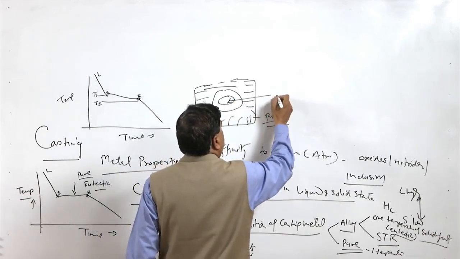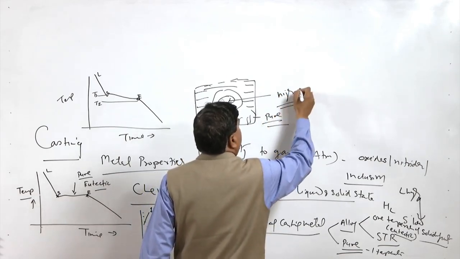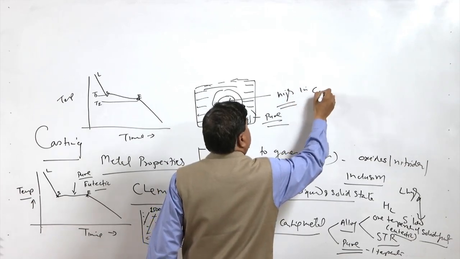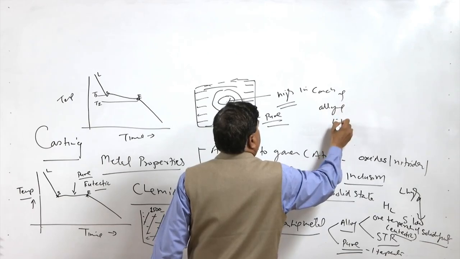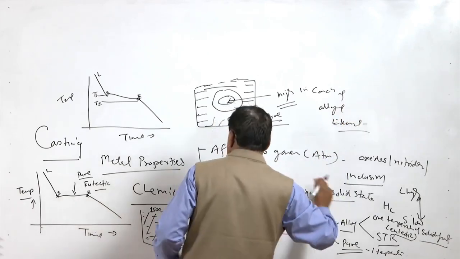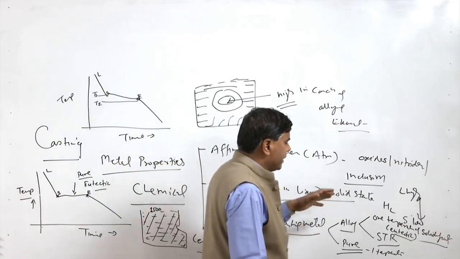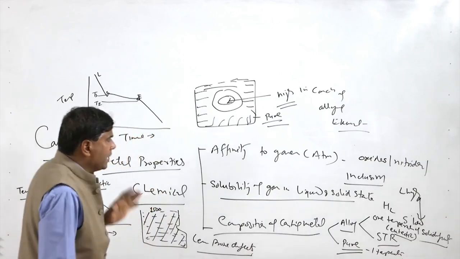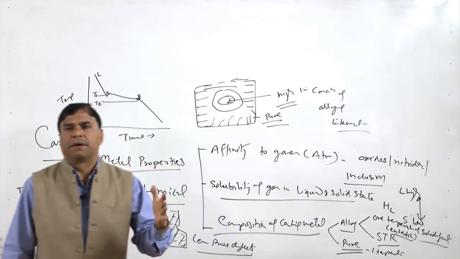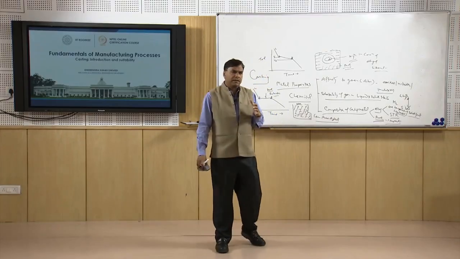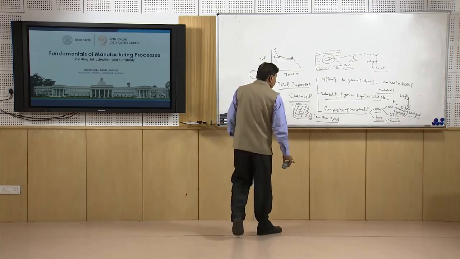In that area, the concentration of alloying elements is high. So, this leads to a lot of segregation when the alloy solidifies over a range of temperature, and this kind of segregation leads to variability in mechanical properties and a tendency for hot tearing or hot cracking of the metals.